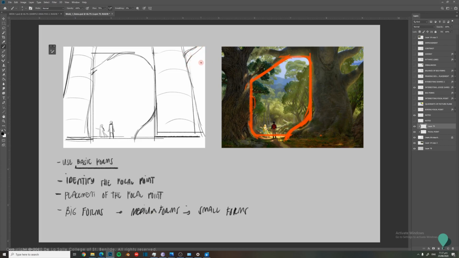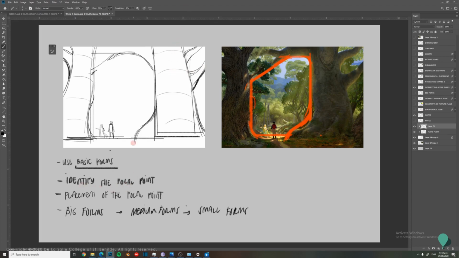Medium forms here, medium forms here, to make this blank space to the left and to the right more interesting, by adding branches to these big forms.